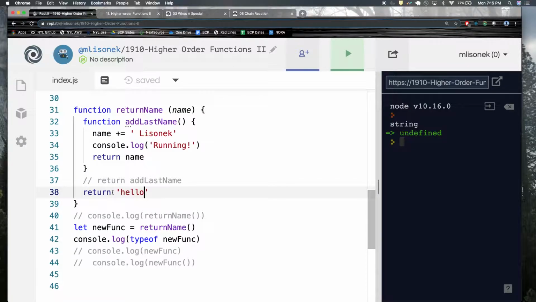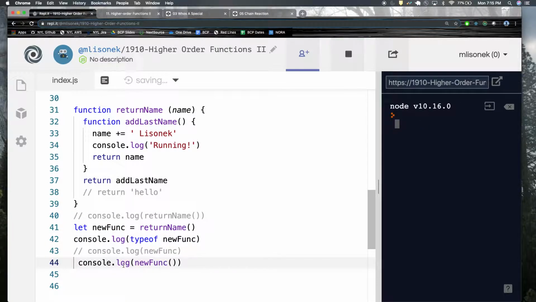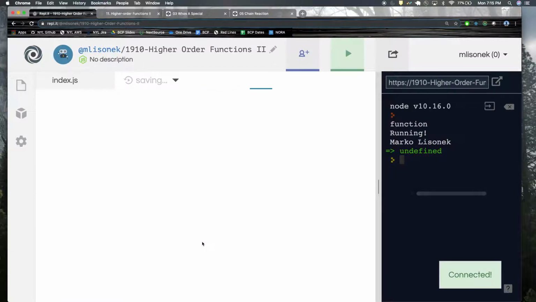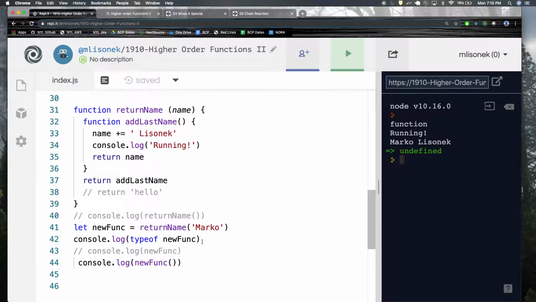We return add last name, which is a function. So we get function. So new func is now a function, and functions can be invoked, like down here. And that's why we get all this stuff. Right?